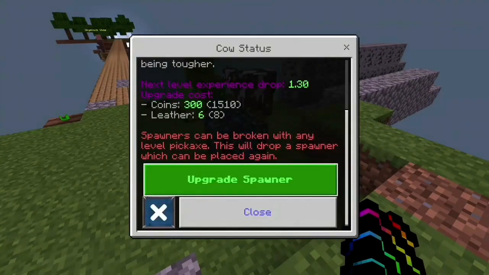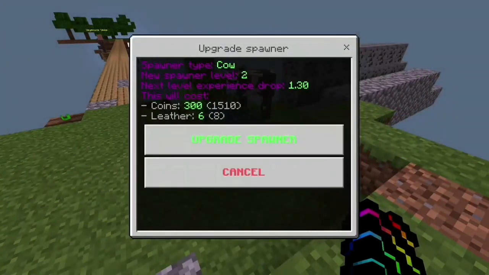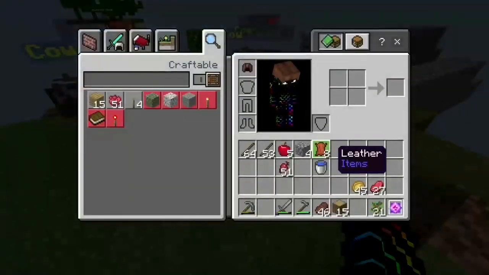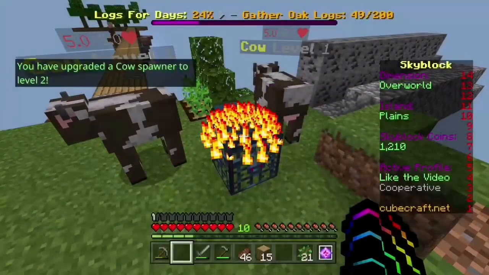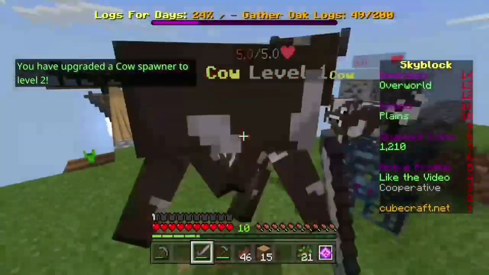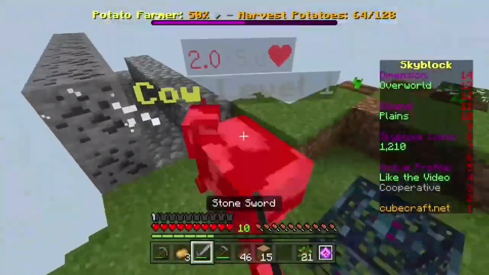Oh, there's levels. How do we upgrade it? How much is it? It's gonna be expensive. Oh, we need 300 coins and 6 leather. That's not bad to upgrade. Plus I got 8 leather, so let's go ahead and upgrade it to level 2. There we go. I don't know if that's gonna increase our thing with leather and meat, but let's hope it does.